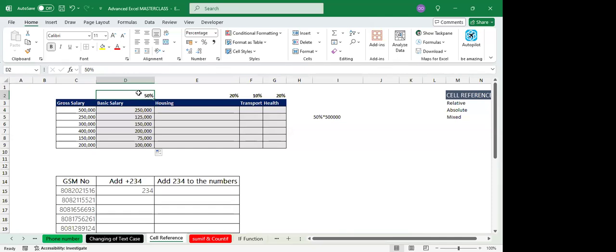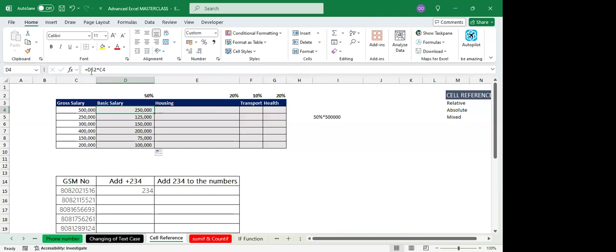And then there are 3 types of cell referencing, like you can see here on this area. We have the relative cell referencing, the absolute cell referencing, and the mixed cell referencing. So what I've just shown you now, where I locked it to the row, is called relative cell referencing. You understand? If I lock it to the column, it will become absolute cell referencing. So if I place this dollar sign behind this D, that will be absolute cell referencing.